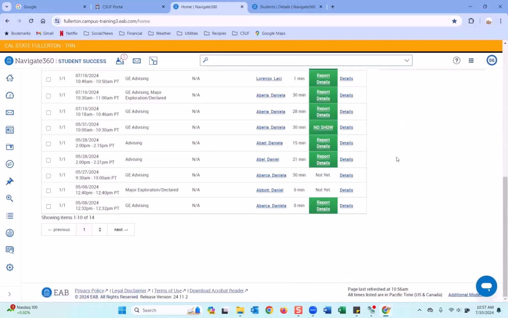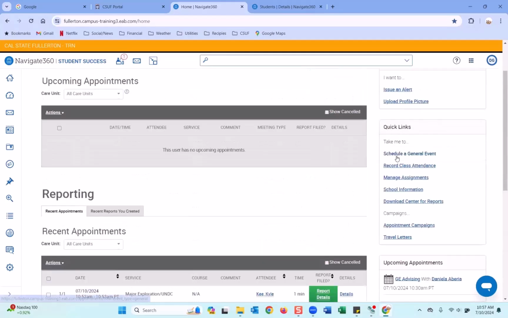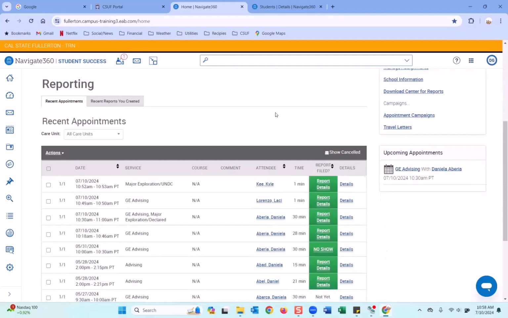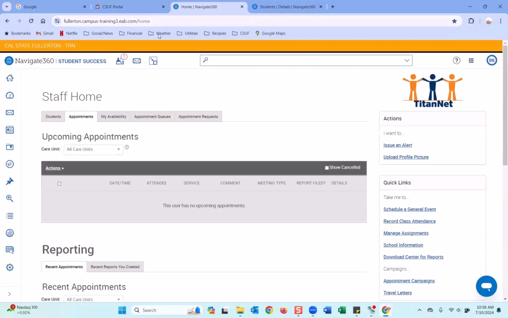All right. So availabilities, appointment queues, appointments, summary reports. Are there any questions before we go on to the reporting, the B3 reports? Okay, doesn't look like anything's coming through. All right, so let's move on to the reports.